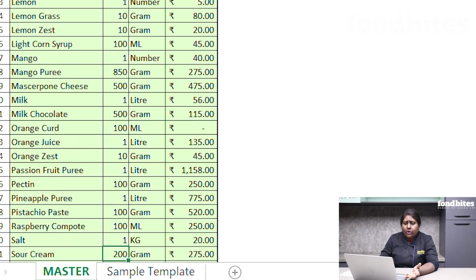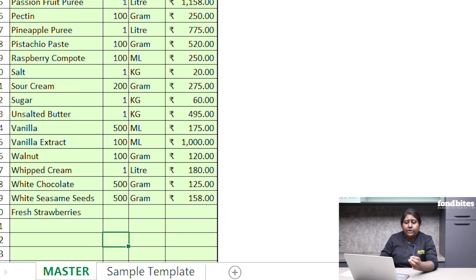So, based on that, you have to add in the quantity that you are going to buy now, or you have bought, or the frequently buying quantity. So, strawberry, say assume that one specific strawberry, the box of strawberries that I got was 250 grams. So I need to just enter gram here, and then how much was it for? Obviously it is seasonal, and then the pricing varies, but right now if I am going to use that particular strawberry for a recipe that I am going to calculate as of now, then I have to input it here. Say assume that was 150 rupees. So that is how I will be inputting that.